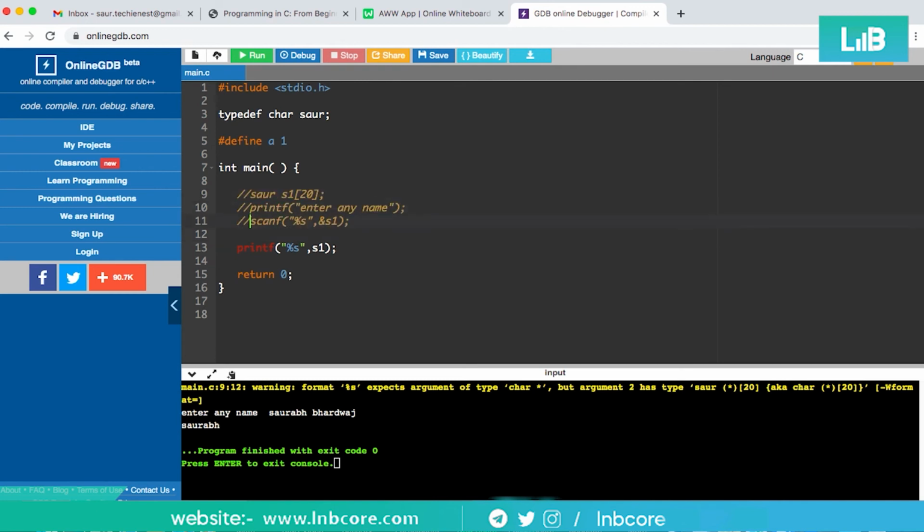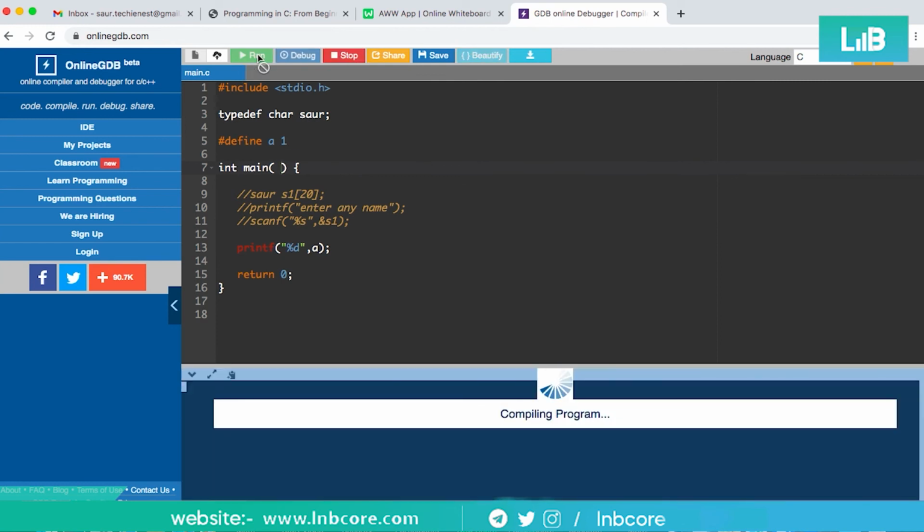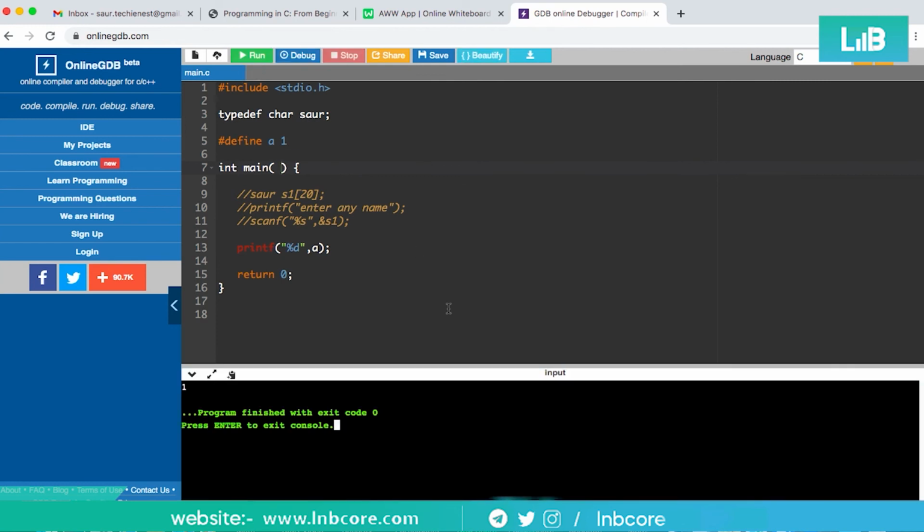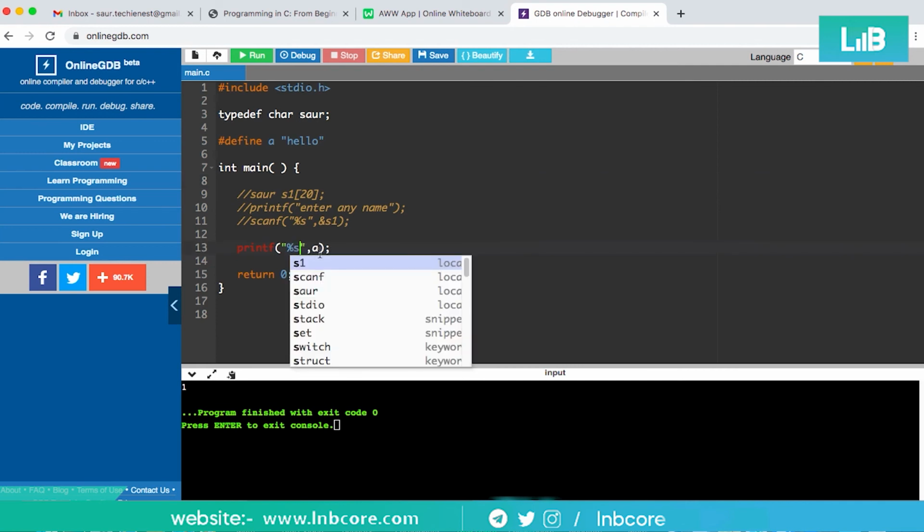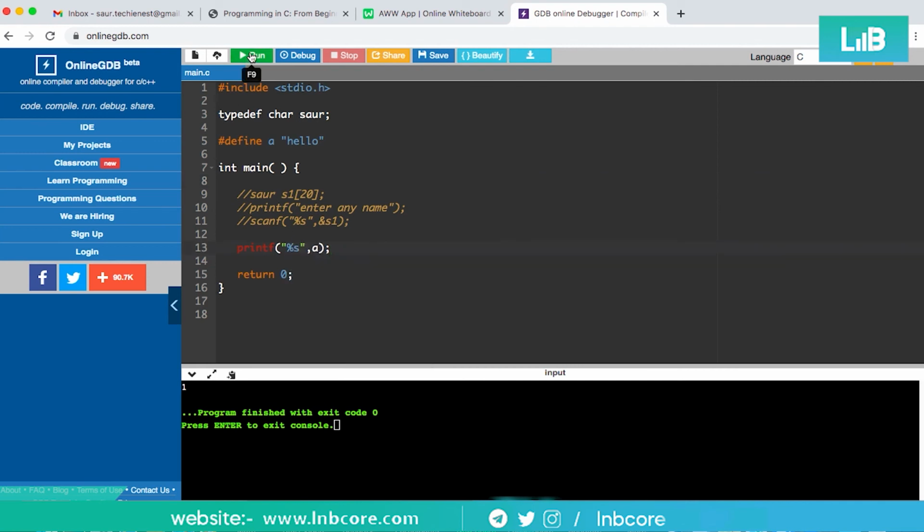We don't need them. We just need to print percent d, and that is a, because it's a number, an integer value. So 1 is being printed. Okay, if I change it to something like hello, let us check whether it works for us, and print it.